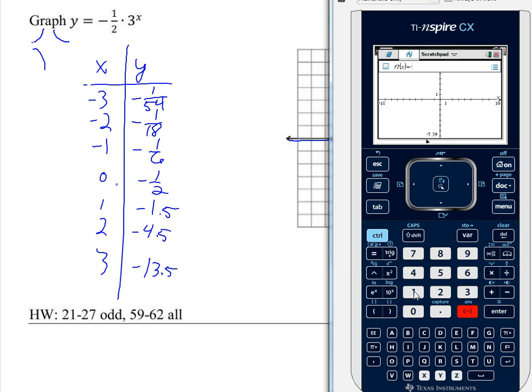And then 1/2, so type in 1 divided by 2. And then times 3. And then your exponent button is this little caret guy right here. So 3 to the, and then we type in the letter x. And notice that it gives me the negative 1/2 times 3 to the x. I can see it all written out right there. So then I press enter, and there's my graph, just like what I came up with. It even graphed it in blue, just like I did, which is awesome.